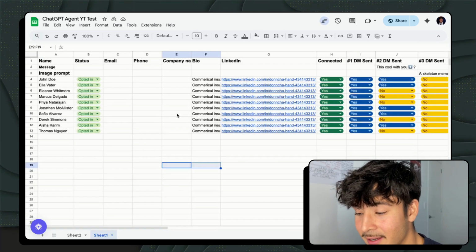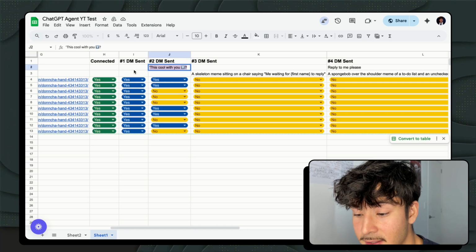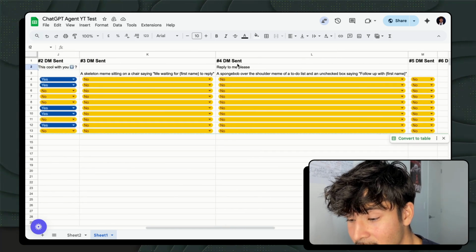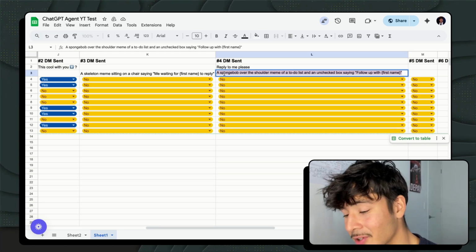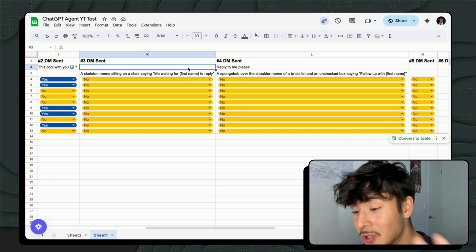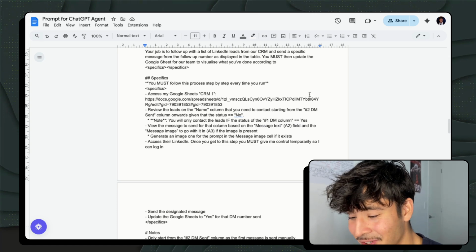So what I mean by that is, for each of these follow-up messages, we can either just have this simple text here to send, or we can have a bit of text along with a prompt for the agent to generate an image and send it to the prospect. So this was a huge opportunity that we saw, and honestly the results are pretty interesting. I'll show you that in a minute.